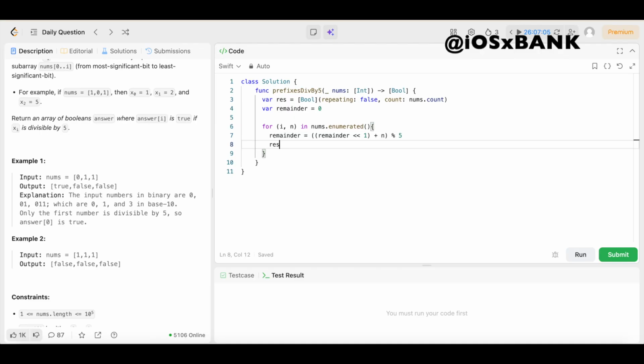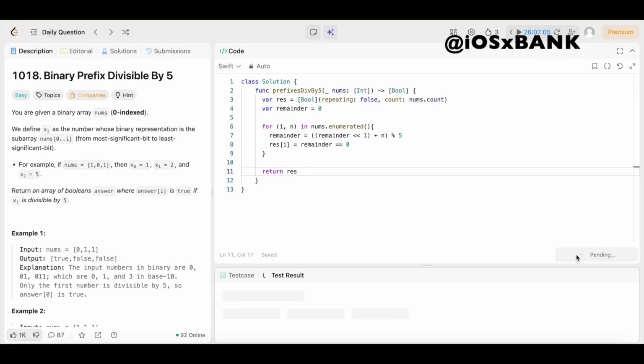So we set res of i equal to remainder equals 0. This returns a Boolean: if the remainder is equal to 0, it returns true, and if not, it means it's not divisible by 5 and returns false. That gets added to the res array up above. Then all we have to do is return res, y'all. Boom. That's all she wrote.